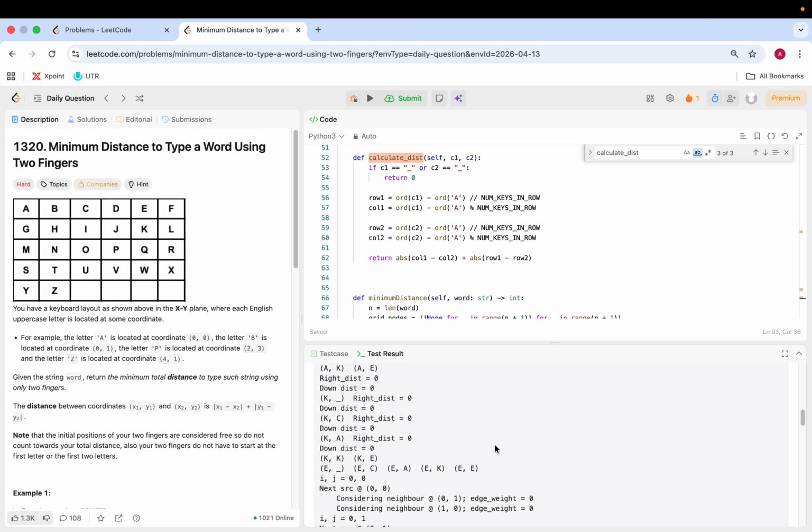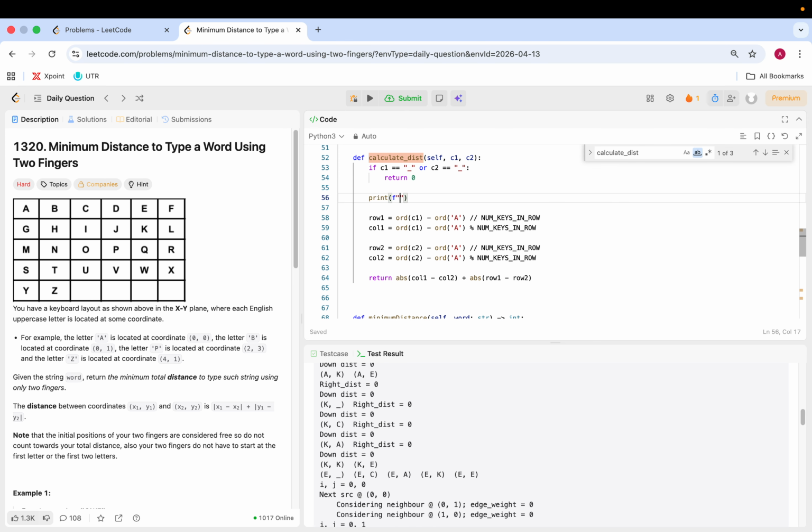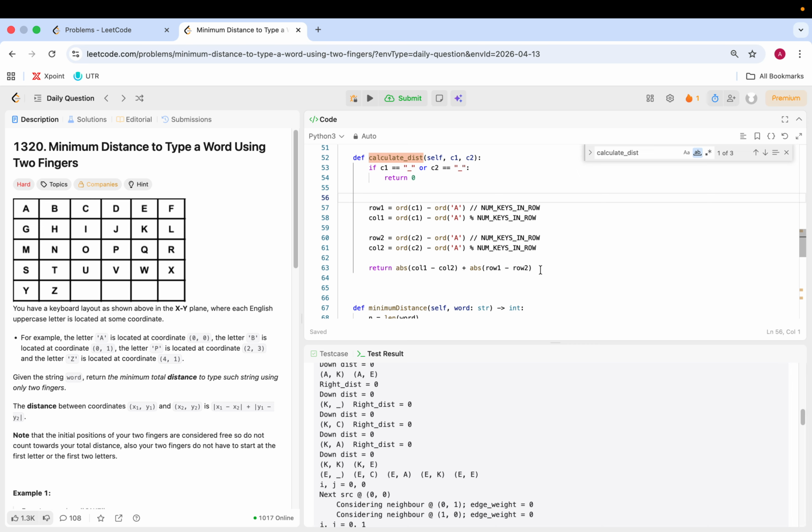Okay, so what I think could be happening, let me just make sure that it's actually running this function, because I'm a little bit scared that this is just happening every time. I don't know what this printing is, but anyway.